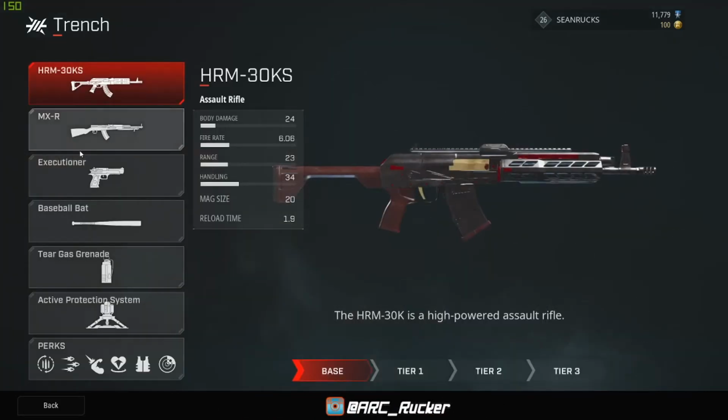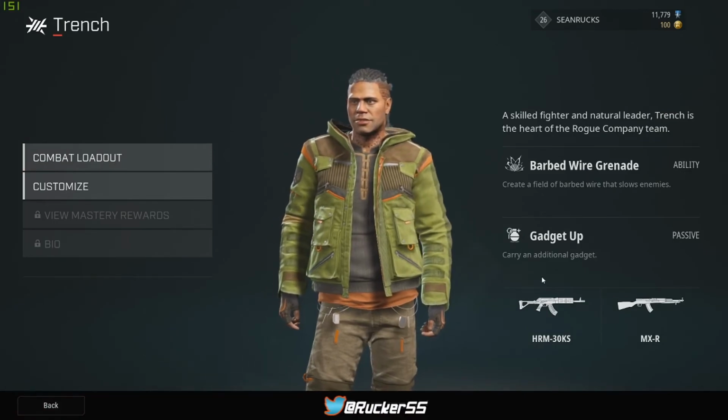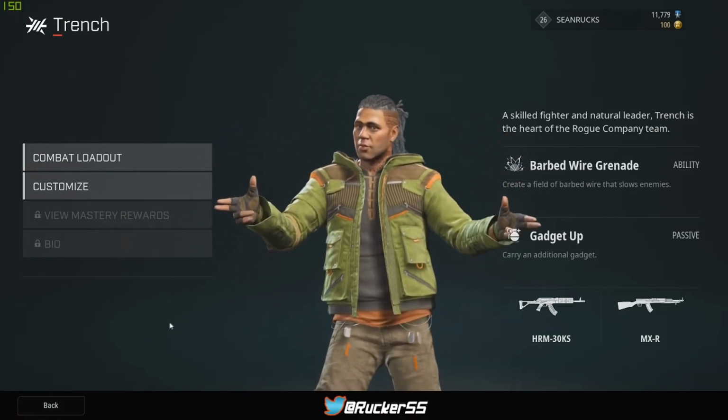Now gadgets I'll go through real quick. Gadgets would be something like this tear gas or this active protection system. So things like those, he would be able to carry an additional gadget.